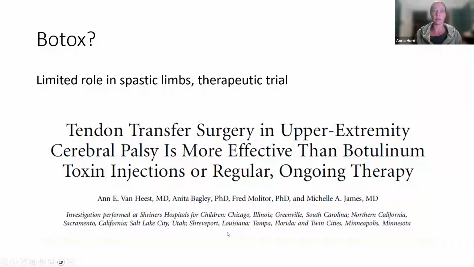It was a prospective randomized control trial, or I don't think it was randomized. It was just a control trial looking at Botox in a specific protocol and tendon transfers in a specific protocol, and comparing the outcomes. And no surprise, the tendon transfers had a long-lasting good effect, whereas the Botox had almost no effect in the long-term follow-up. So they would be intermittently better or briefly better, and then just return to the baseline function. And the patients in the Botox arm, their fixed contractures actually worsened.